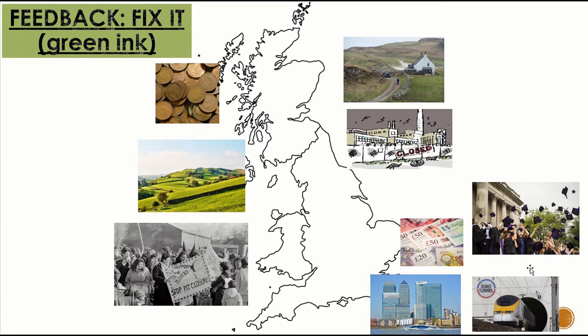Okay, perfect, thank you. So I'm going to talk you through some of the fix-it and the green pen ink for this. Then I'll put up some of the information that you can add. So don't necessarily worry about trying to type everything that I'm saying now. I will add the key information in green on the next slide for you. So the main differences that exist, you can see here in the UK. I will start off by talking about our north-south divide.